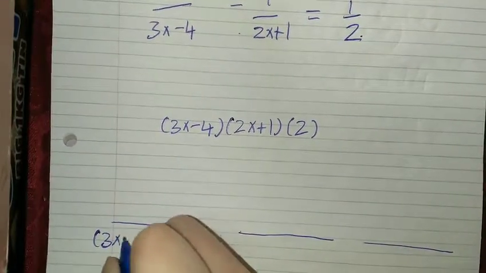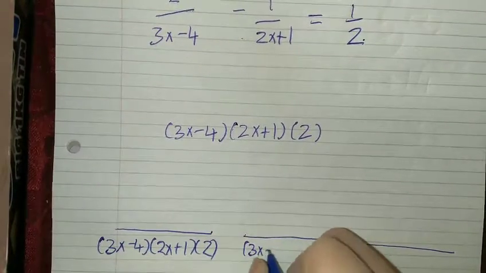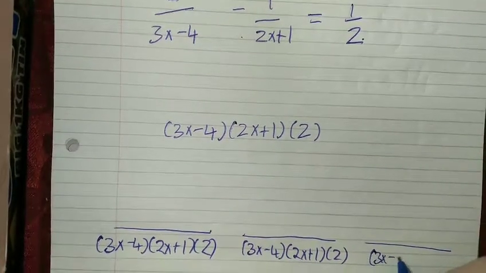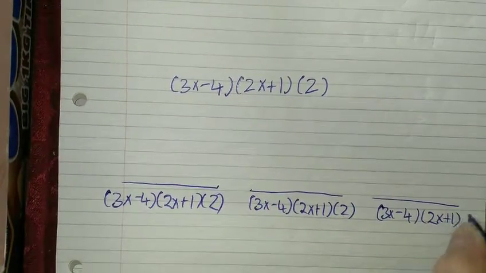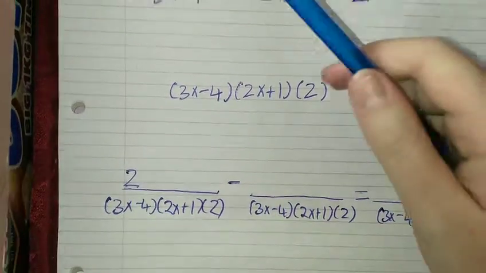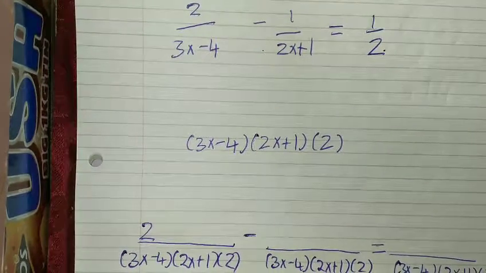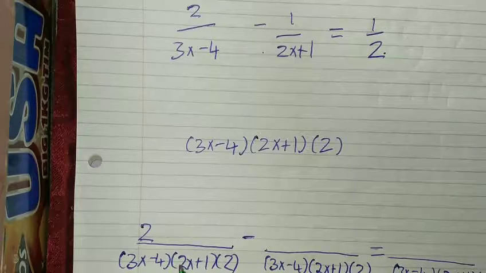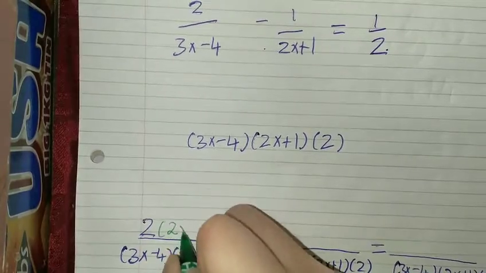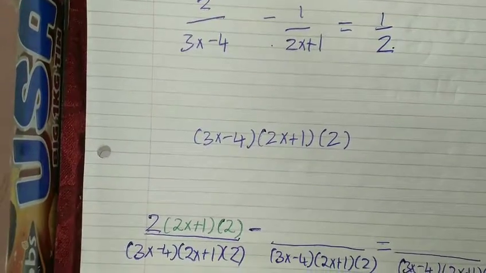So it's going to have to go on the bottom of my first one, and my second, and then finally the last one. So that's my equals, that's my minus. So on the top one, I already had 3x minus 4 on the bottom. So what I have done is I've changed the bottom and put a 2x plus 1 and multiplied by a 2. So what I do to the bottom, I have to do the same to the top. So I change the bottom by multiplying by 2x plus 1 and then a 2. So the top also has to be done like that.